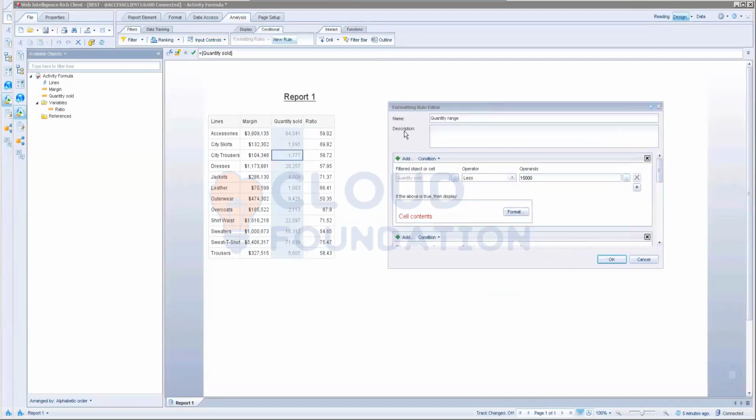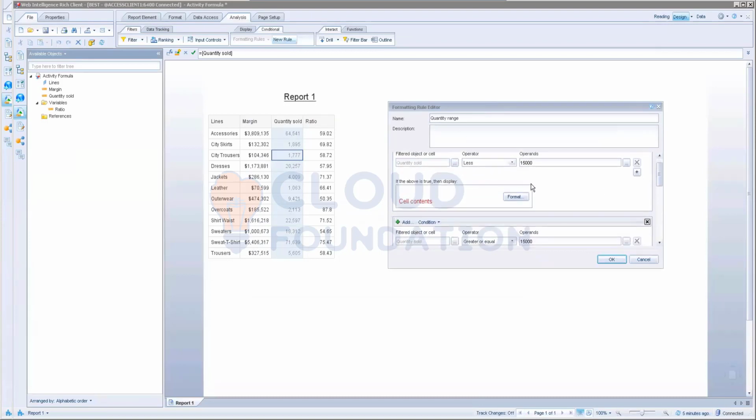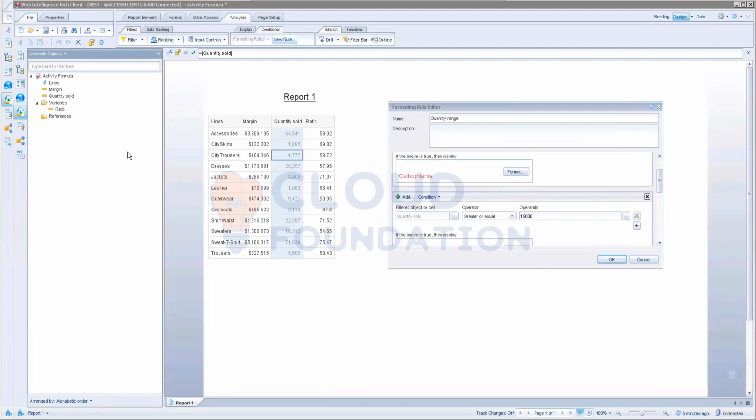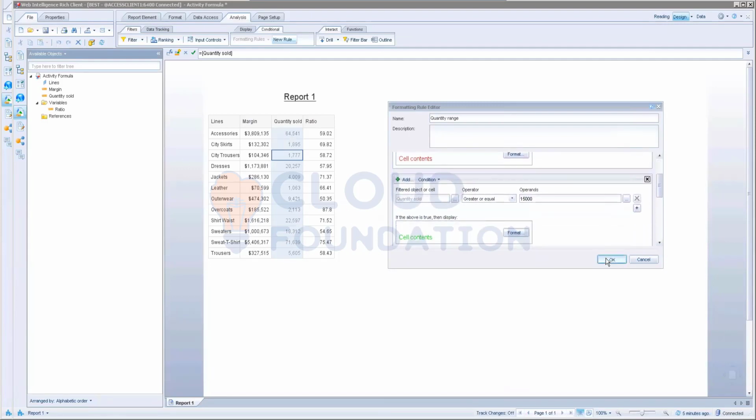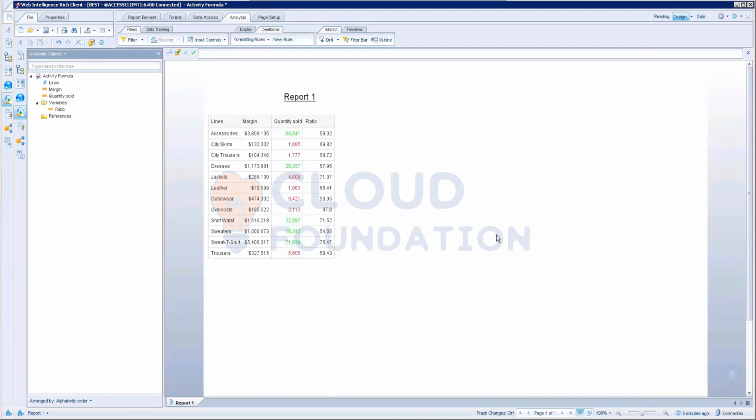So now if you see here, all this quantity sold is in black color, but we applied the new rule quantity range and we applied some conditions here. According to the conditions, the colors will change now if I click on OK. So let's click on OK. See here, greater than 15,000 is green.